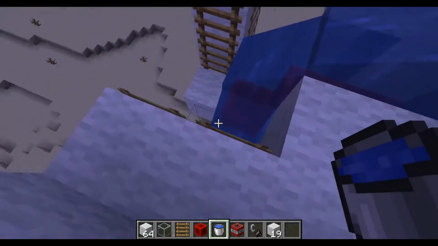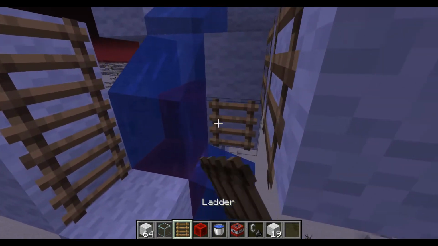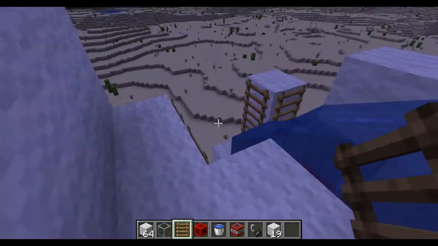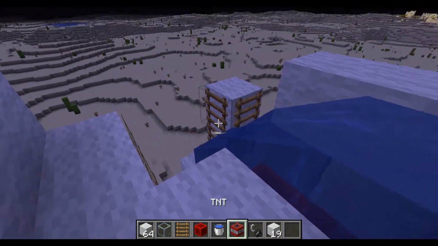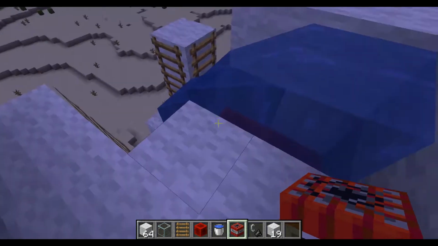We drop the water, and it looks like we need to add 1 more ladder just right here, and that will solve the problem. There we go. The cannon is now actually ready to fire. And as I told you, this cannon is aimable. So we can place TNT in a lot of different places to get different results, and I will demo that right now. So first, I'm just going to do a simple, straight shot.